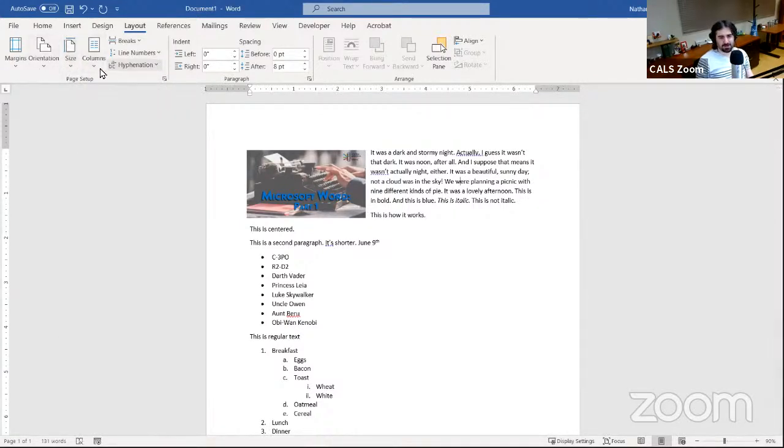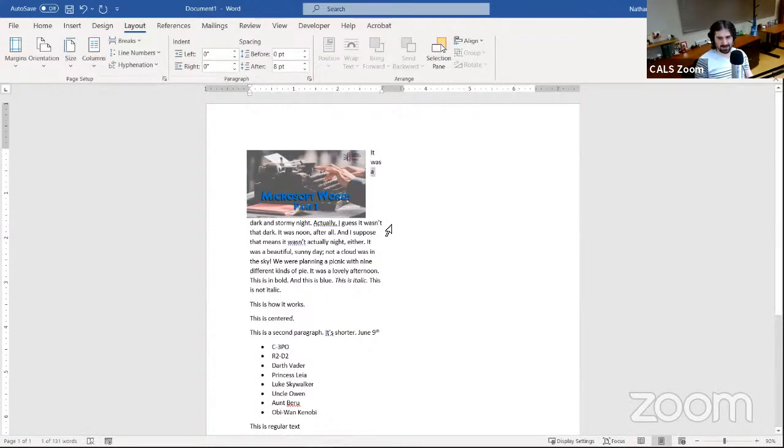You can also put your document in columns rather than a single column like this. If I click on the columns button, I can change it to 2. So my entire document is in 2 columns now. And because I don't have so much text, it all goes together in one.